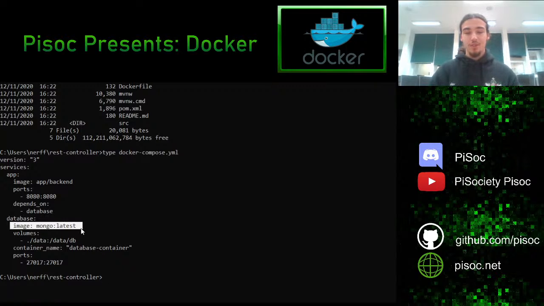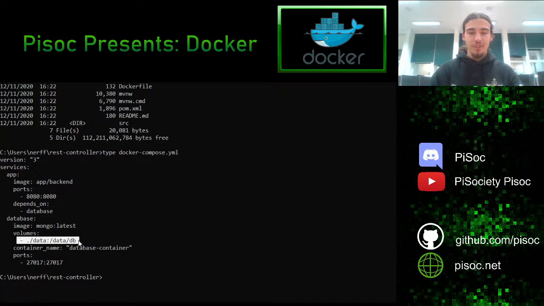It uses another image, so it's basically another container, which is the Mongo container, actually. So it's the latest version of that image. It's going to use the latest version of app backend if you don't specify. But we also have volumes. Now, what volumes do is basically cover every file that is going to be changed or accessed by the user. For example, the database: some entries may be added or removed by the user if you're using a backend application or an API, stuff like that.